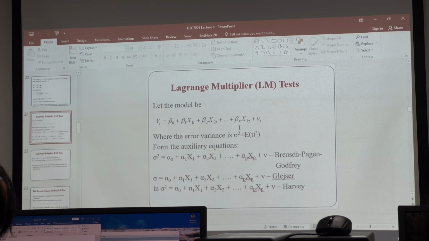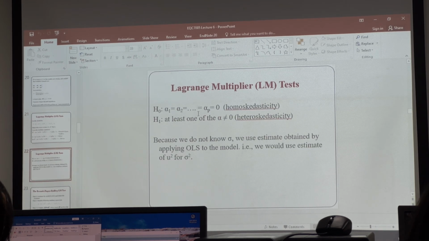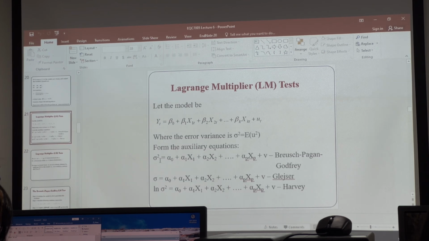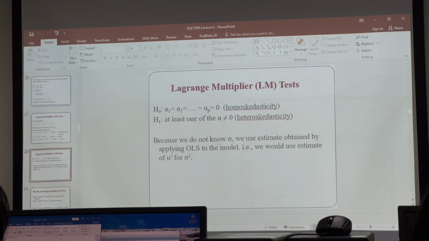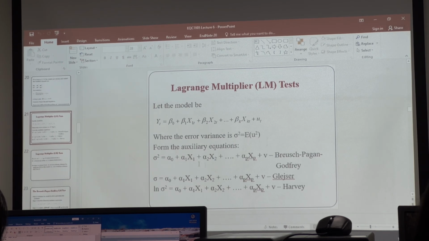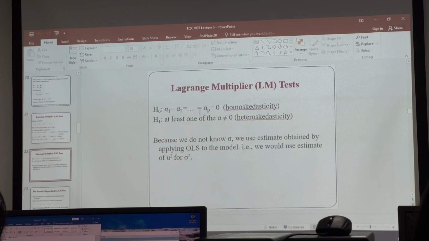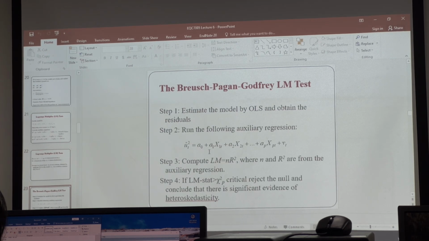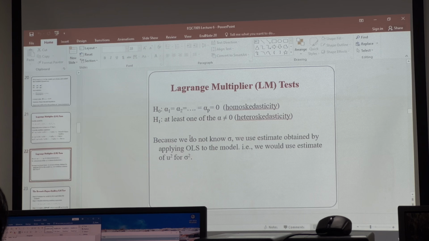So we test the coefficients here. The null hypothesis says that all equal to 0, so the error variance does not depend on x. If we reject, it means that it depends on any of x. The value of the error variance depends on the value of x.